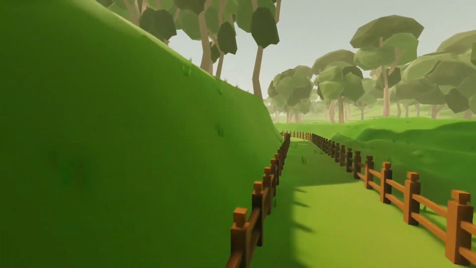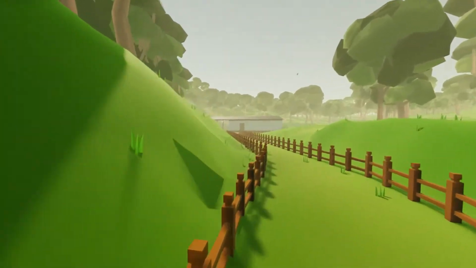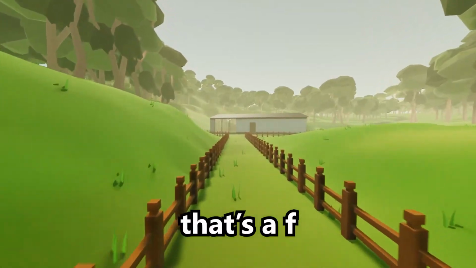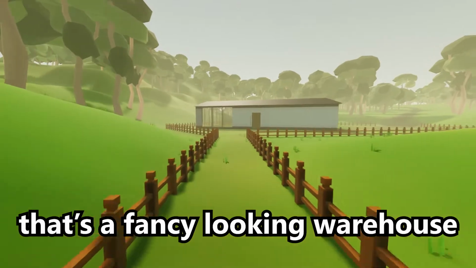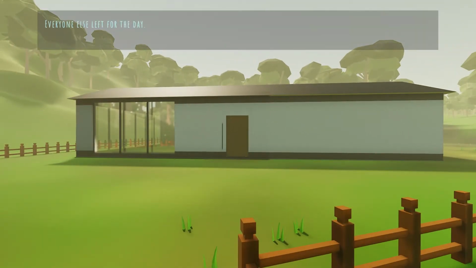Why would it get thrown away? Okay. Guess we're just walking through the countryside. Lots of trees. It's a house. That's a fancy looking warehouse with glass and everything. I see a path that I have to go through.